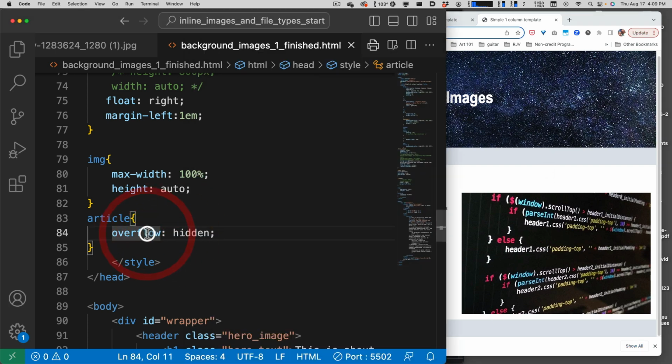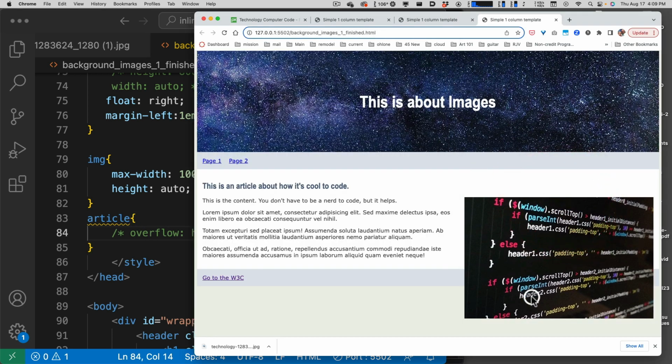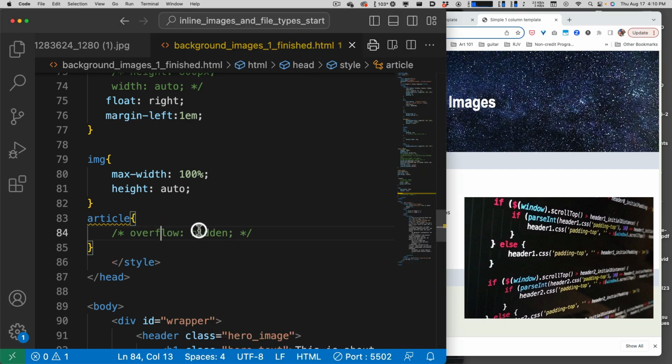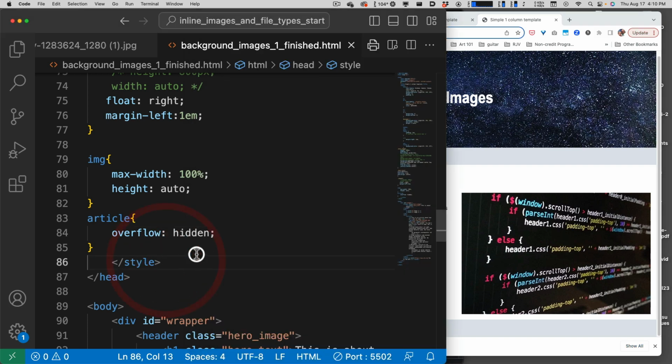By default, when you have something that's floated, it's out of the normal flow. So the way I think about it is this footer is not really seeing this image anymore. It doesn't care. It just sees this, right? Because it's out of the normal flow because I floated it. I know this sounds like a foreign language. It kind of is. But if I put overflow hidden, now the footer or the article does see the floated element and it pushes everything down. So it contains it. That is one way to do it.